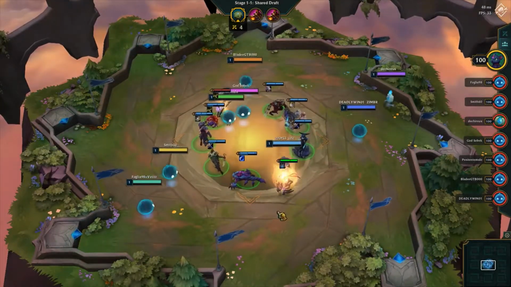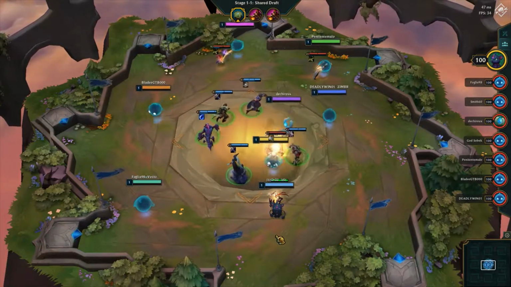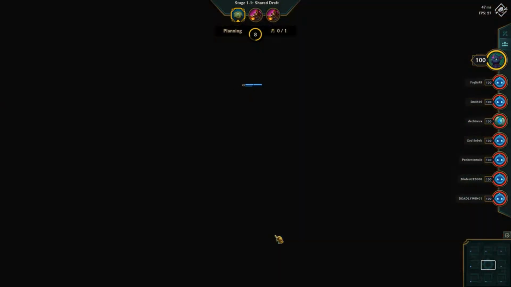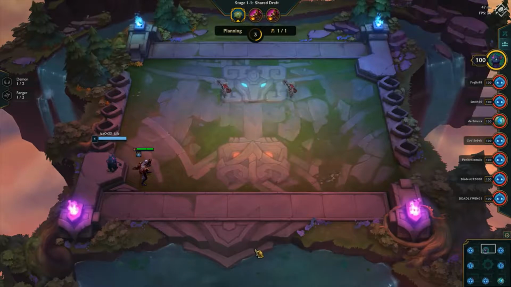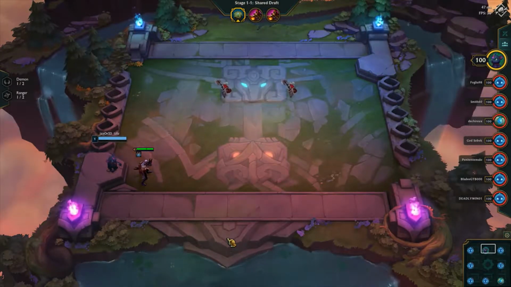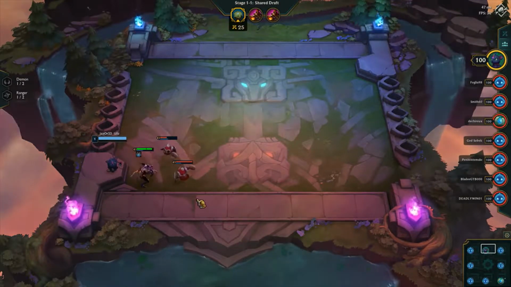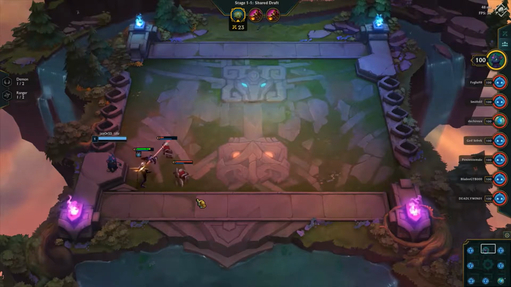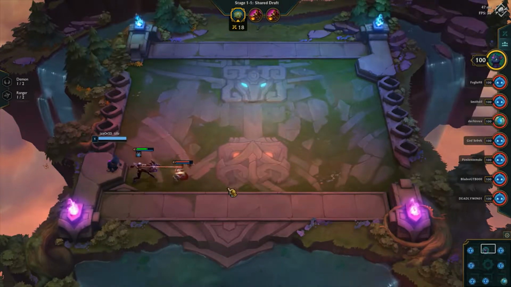So there's our Varus pickup to start the game. He's wearing a chain vest, so obviously we can go for something like a GA for the bad boy. If not a GA, there's obviously Thornmail, red buff. Phantom Dancer wouldn't be half bad as well. Should be a fairly easy win for the first round. Yeah, he's going to ult him dead here.